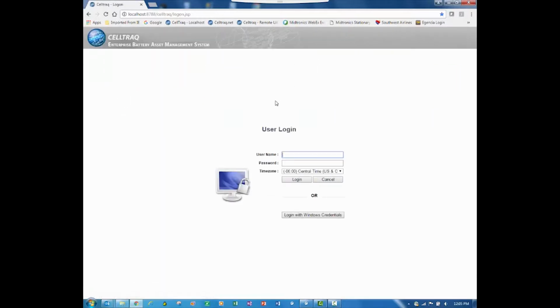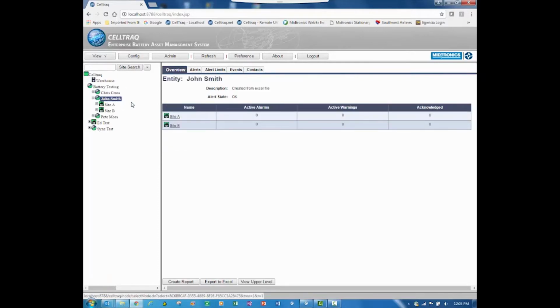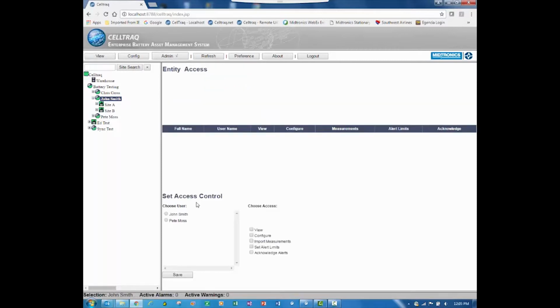So we'll log out again, log back in as Robin Hood. And what Robin has to do is go to this level here for John Smith. It's going to go to this admin tab. It's going to select John and say, well, I only want John to view his sites, be able to import measurements, and acknowledge alerts.